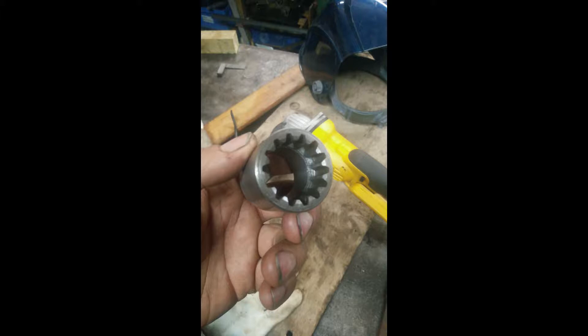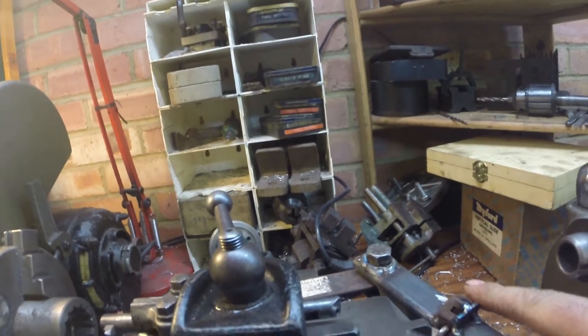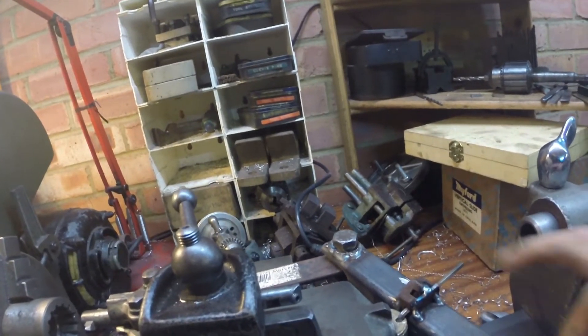The most challenging part is probably this — the spline coupling for the motor. I spent hours looking and I've still got no idea what the actual spec for the splines is. I only have a small lathe, no indexing head, and no milling machine. The motor has 14 splines of this unknown spec, so I found a 28-tooth change wheel to use and built a setup for the lathe headstock to use as an indexing head.